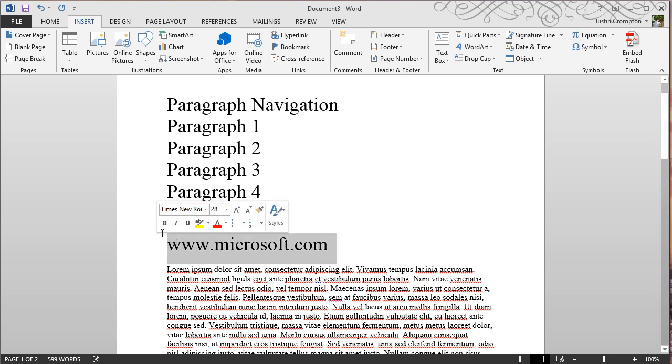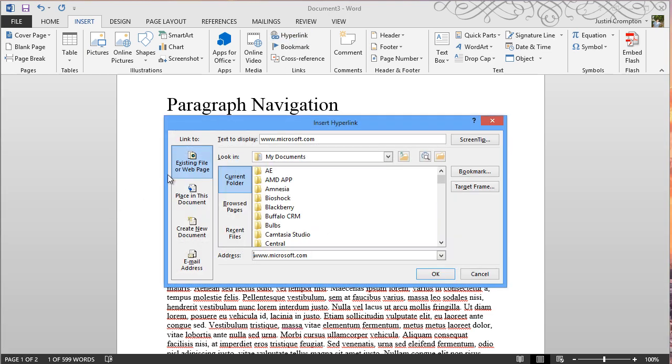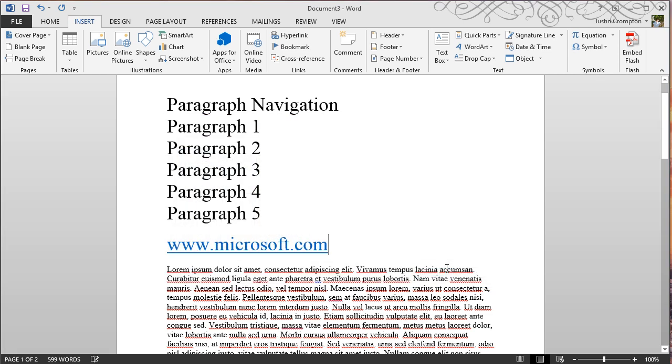So if I highlight this and go up here on the Insert tab to hyperlink, I can go to an existing file or web page, a place in this document. I can actually create a link to make a new document, or I can click to an email. So if I click OK, I've now hyperlinked to that, and if I were to control click it, it would open my default browser and browse to Microsoft.com.